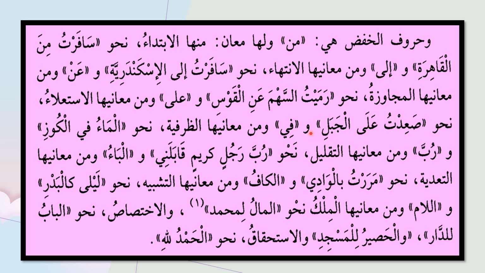And now we see the meaning of fi. من معناها الظرفية. ظرفية means the adverb, like telling you the place. So this is the place, giving you the meaning where. So now al-ma'u fil kuz means the water is in the jug. Where is the water? It's in the jug. So it is telling you the place.